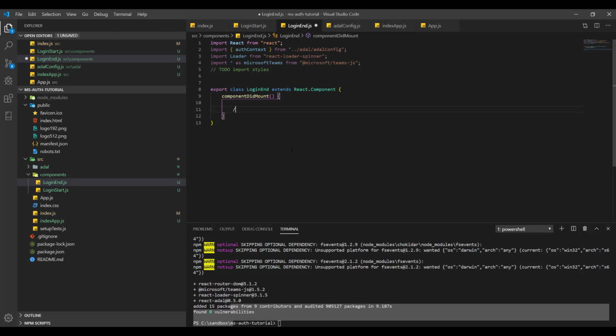And let me write some pseudocode about what we're going to do here. When you are successfully logged in, we're going to get a hash back from the Microsoft login service, which basically includes our token. So we want to make sure that the callback includes the token hash.